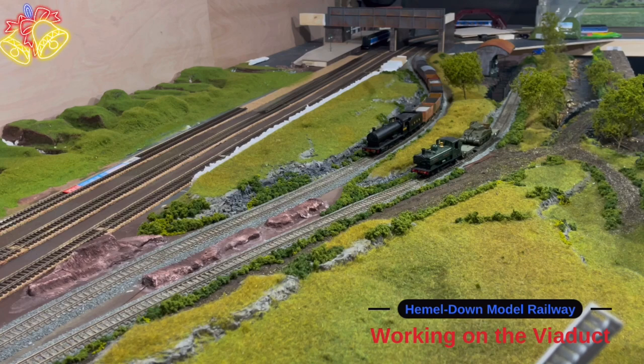So in today's video what I'm going to do is rewind the last couple of days and show you some of the bits that I've been doing on the layout.